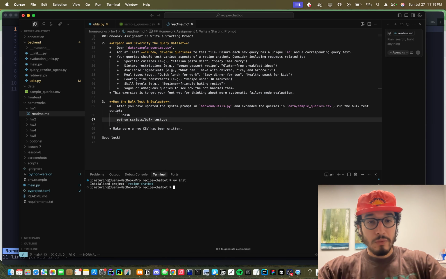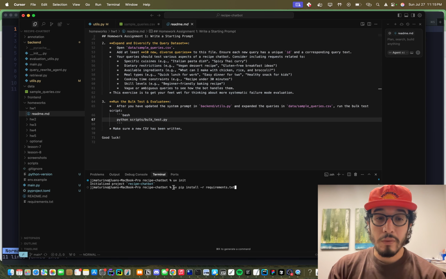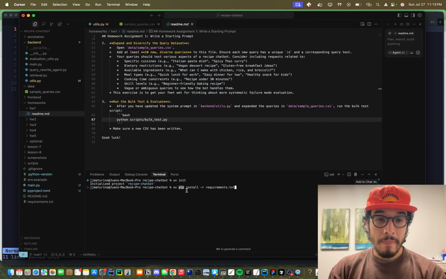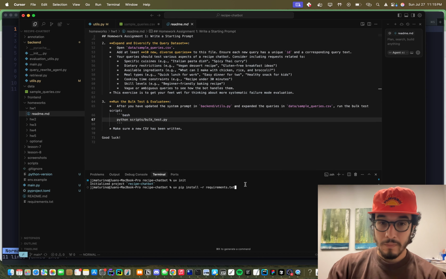The way we do that is we type uv pip install -r requirements.txt. All this is doing is telling the UV command line to use pip, which is the basic Python dependency tool. We're going to install all of the dependencies defined in requirements.txt, which is a file down here.